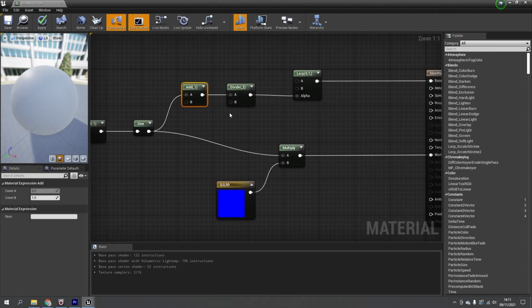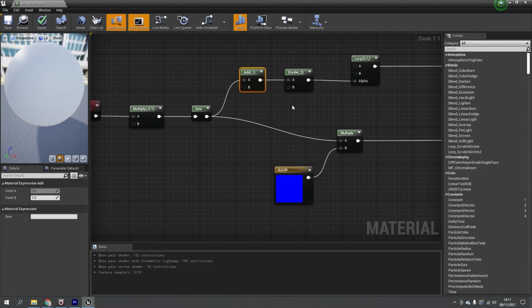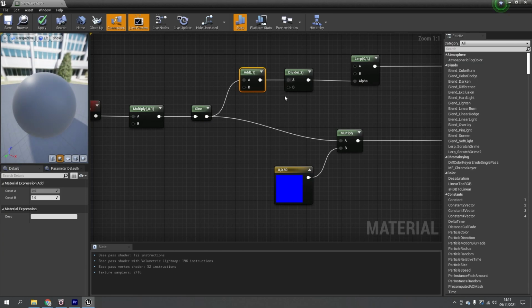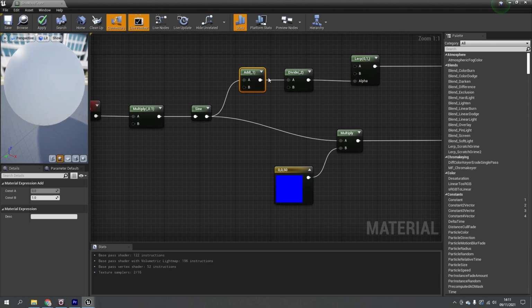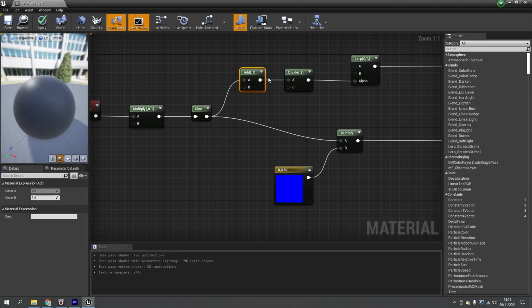And the sine wave can be used for all sorts of cool effects. So we can also clamp the value. We can also do other sort of multiplication to it, division to it, subtraction to it, to really change what the value is doing. Ultimately, what you're trying to do here is manipulate it to give you a nice, smooth, transitioning, periodical value to allow you to do things like this.